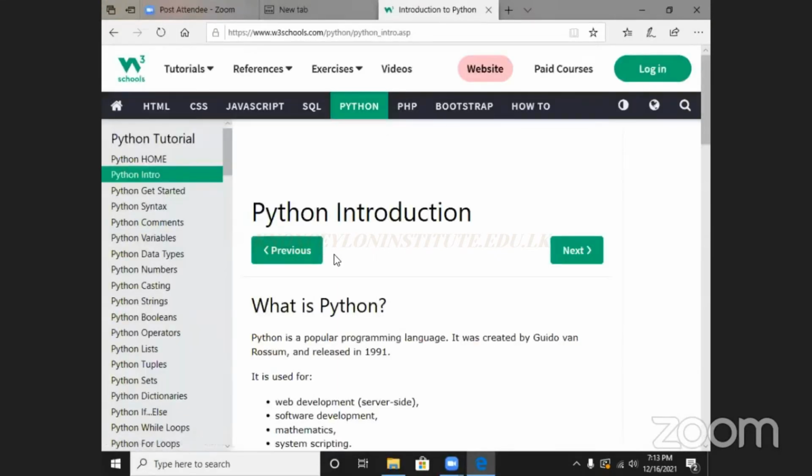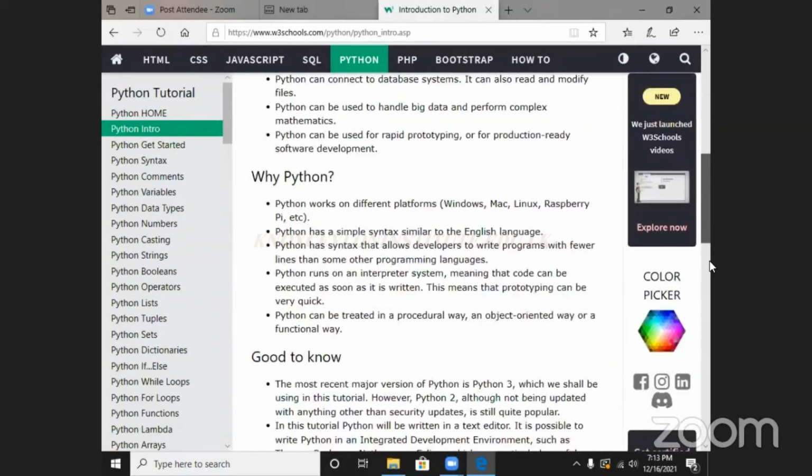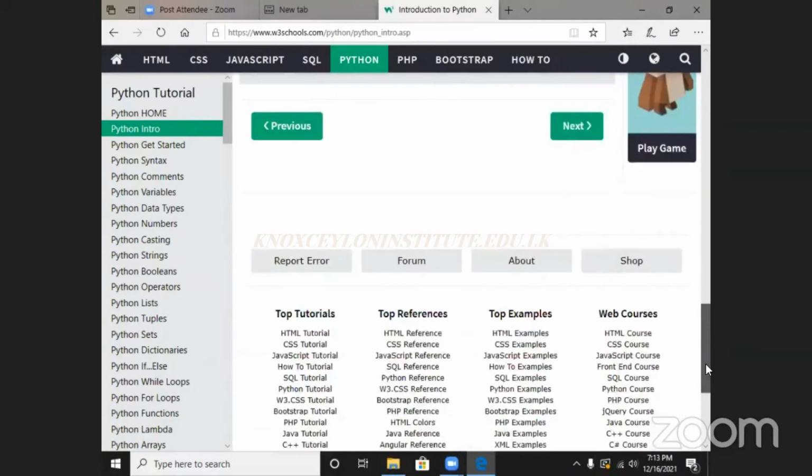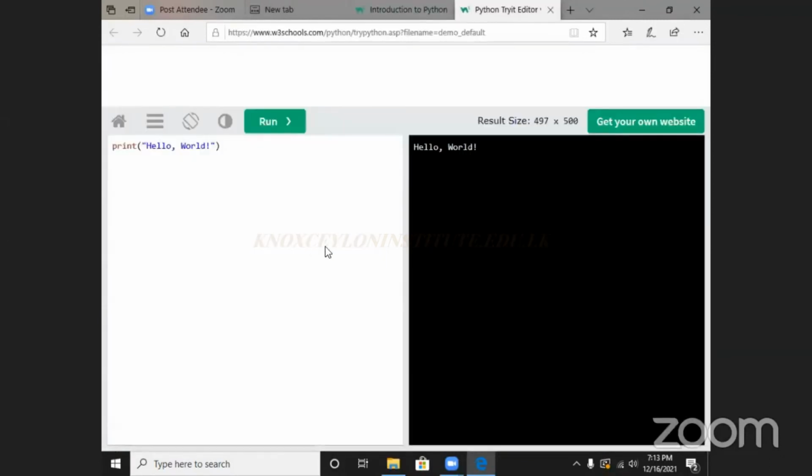Whatever the way, yeah, you can try there as well. Click on try it yourself, that button, and delete the code. Just remove it, and then write this one. The same thing, but the condition is actually different.